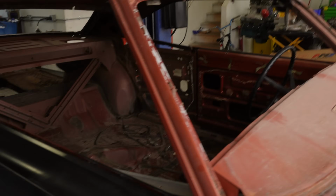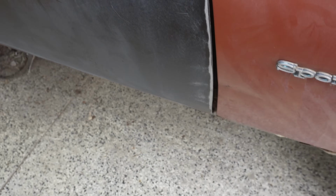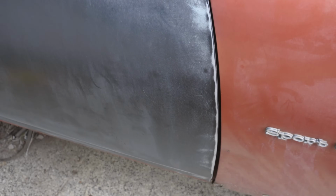Alrighty guys, I got the door installed. Everything fit up super nice. Didn't really have to make any adjustments whatsoever. I know it does look like we have a massive gap there, which we do, but this thing's kind of just flapping in the breeze.